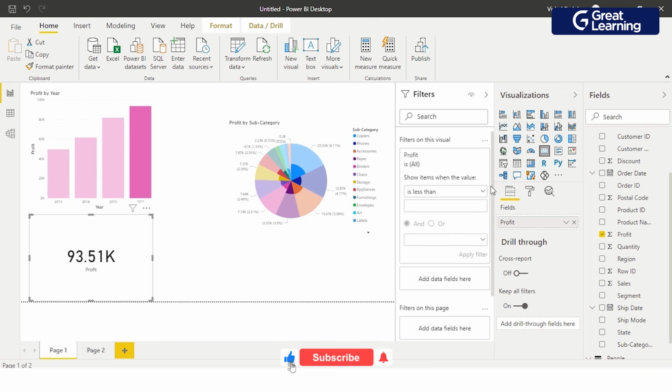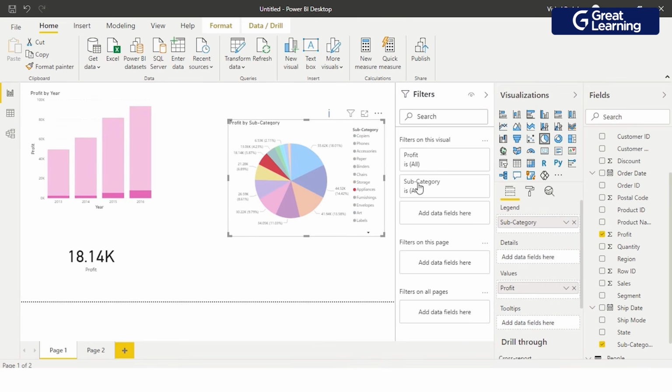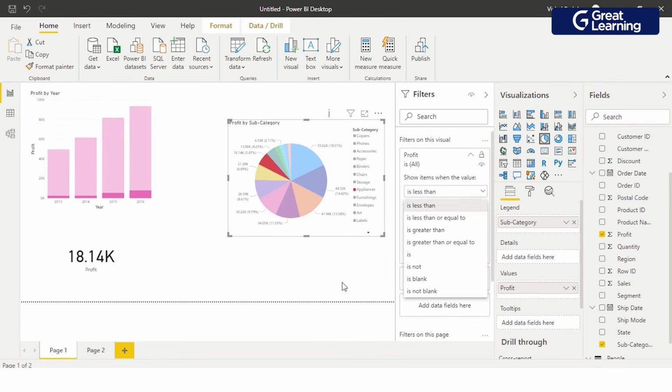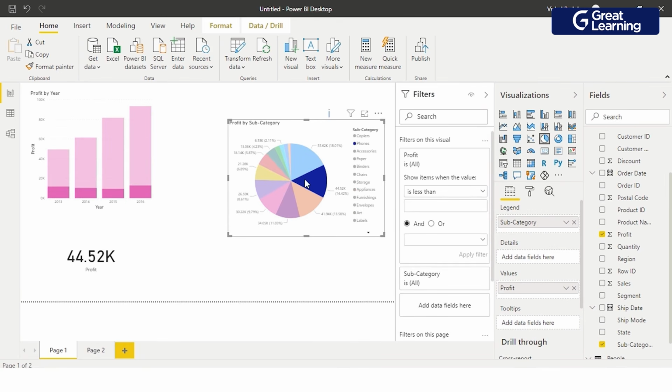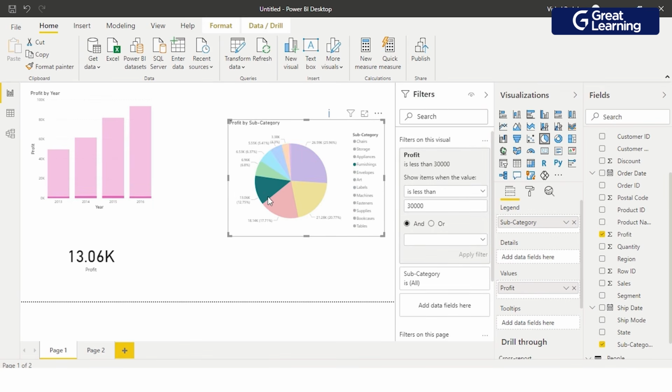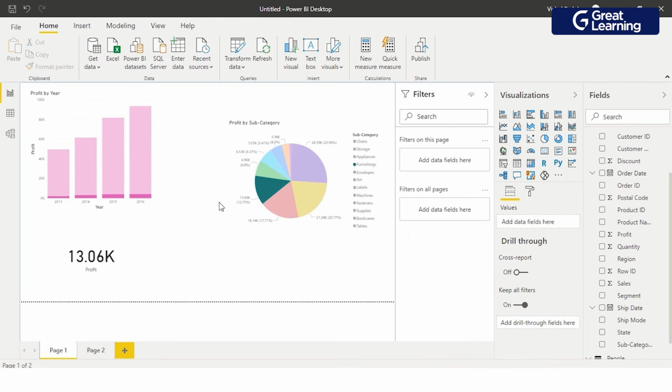So what are the filter conditions that we can have here? Okay, we cannot apply a filter condition to this. Maybe we can to this one. Let's try and filter it out. So whatever the profit is, let's assume the maximum profit here right now is $4,452. Right, so let's put forth details saying that whatever profit is below $30,000. Okay, not a great filter. We'll add filters later. But I hope the idea or the gist is clear to you.